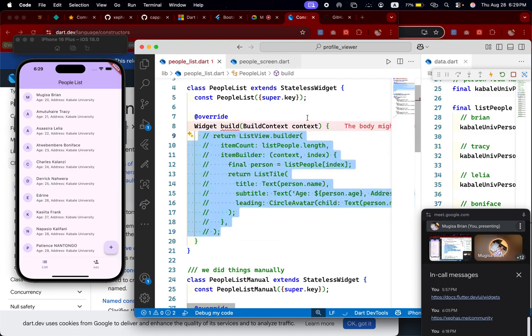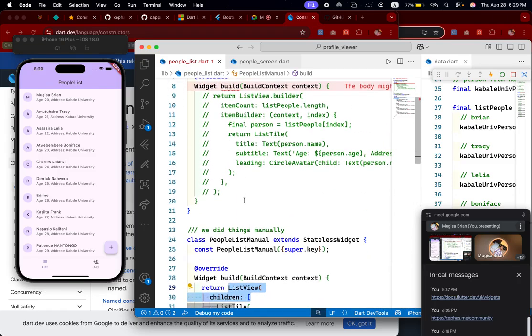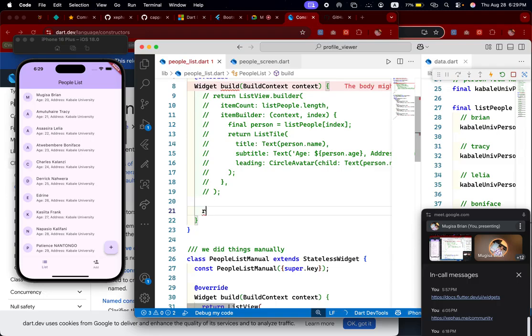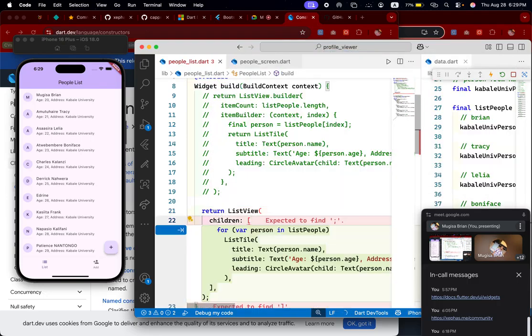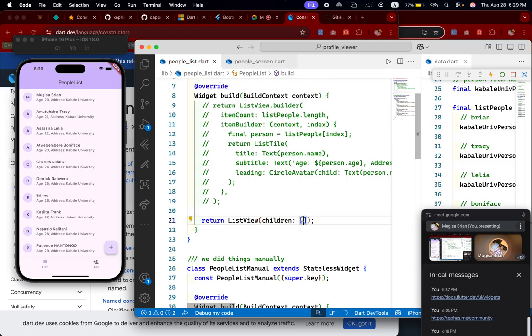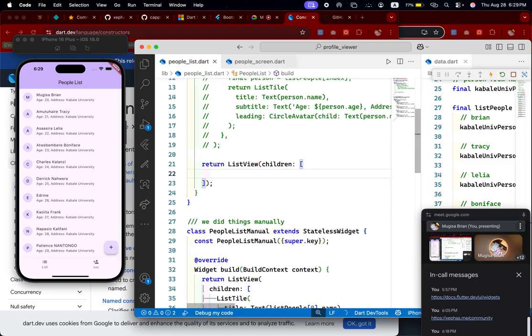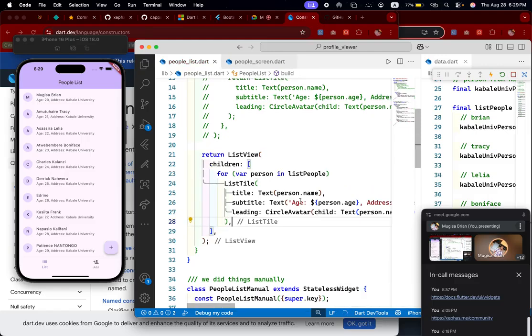In case you don't want to use that ListView.builder, you can still use this same old ListView that we had. So I'll bring it back here, return ListView, like that. You can still use a for loop in case you are used to for loops, and it will still do the same thing.